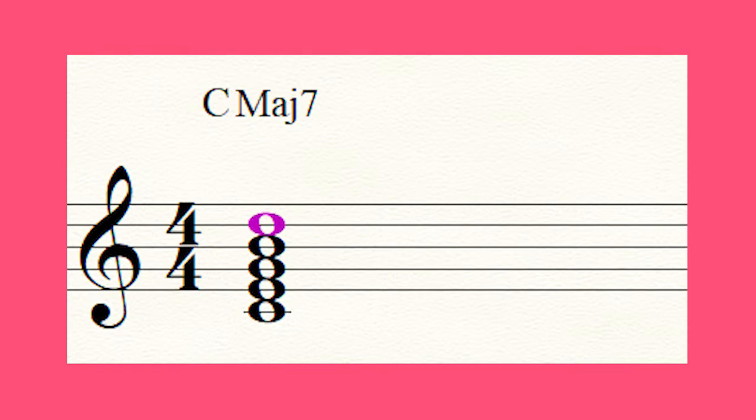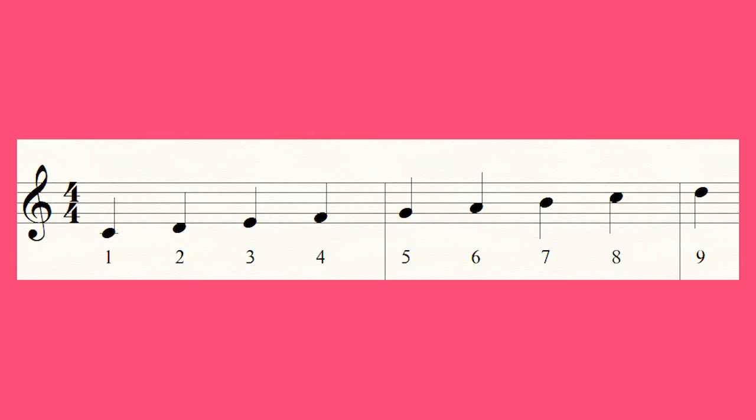Okay, so if we make these 7th chords, we have C, E, G, and B, and then we add a D on top of it, we have to go up. For some reason, this is how they're titled in music theory, so bear with me. It does make a little sense once you get used to it. If you add a D to a 7th chord, like C major 7, you have C, E, G, B, and then D. Instead of calling it the 2nd, you count up the scale and you keep going.